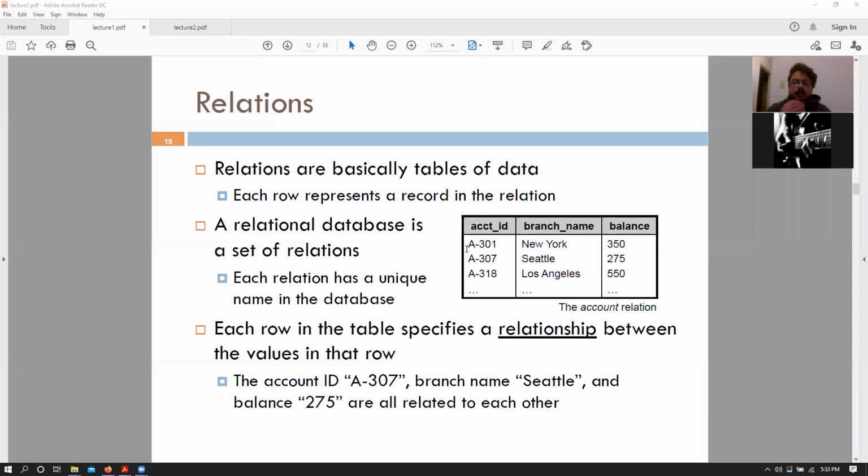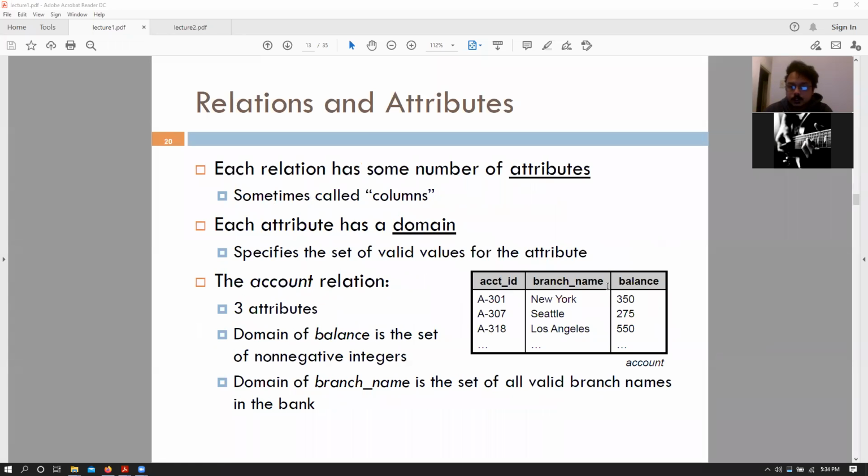Okay, we talked about relations where we said that our relations can actually identify relational variables or relational values. Usually, when we say a relation, we mean the relation value for a particular table. So we had that account relation, which had these sets of tuples. We also talked about attributes and their domains.